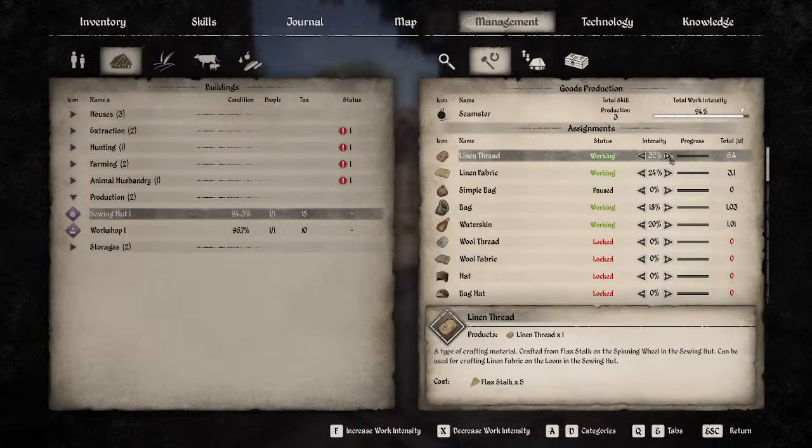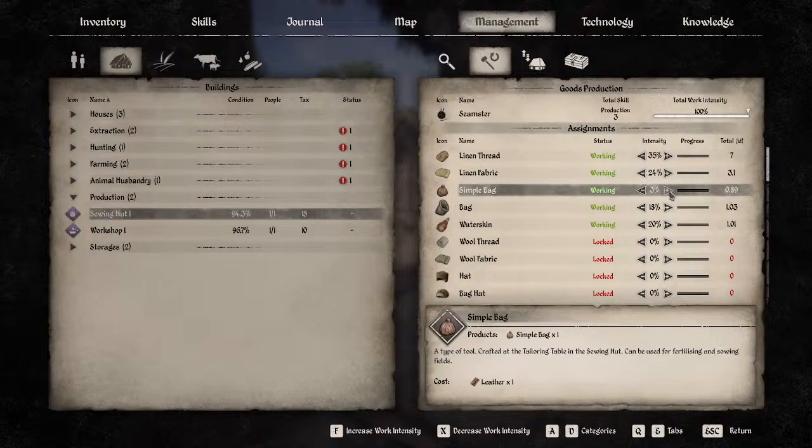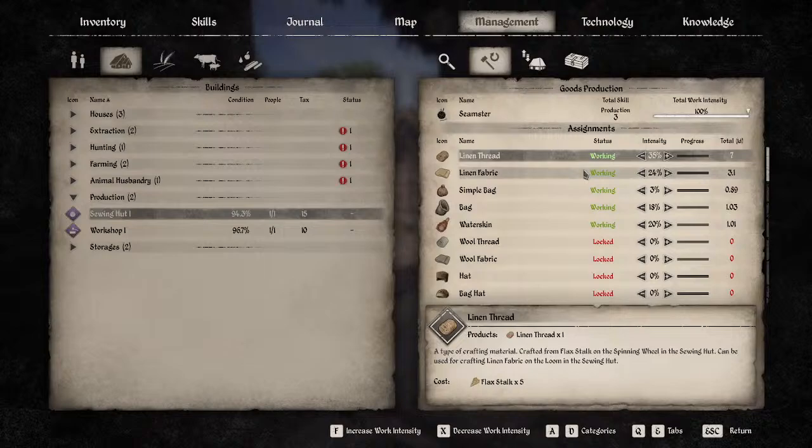Let's go ahead and process this up to 7. Nice. How much of this can she make? Well, she can make most of a simple bag per day. Okay, I'm down with that. That's pretty straightforward, right? We make some linen thread. She makes some. Now, it takes 5 flax stalks to make a linen thread. We have 105 we just put away.